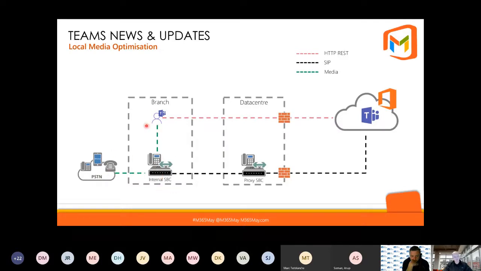So basically this gives us a scenario where, let's say I have a branch office. I don't want to put a direct route with a public IP address off my SBC that's located there, but I do have another SBC that has a direct route to the cloud that I can leverage. And when we set up this configuration in Office 365, we actually have this concept now of the SBC for the route and a proxy SBC. So when that call comes in, we're actually telling this SBC, pass that call over here, and we're going to negotiate media locally. Okay, so a lot more control about what we can do with media.